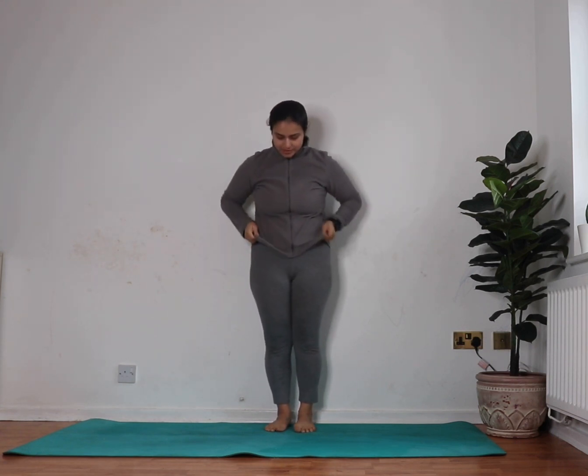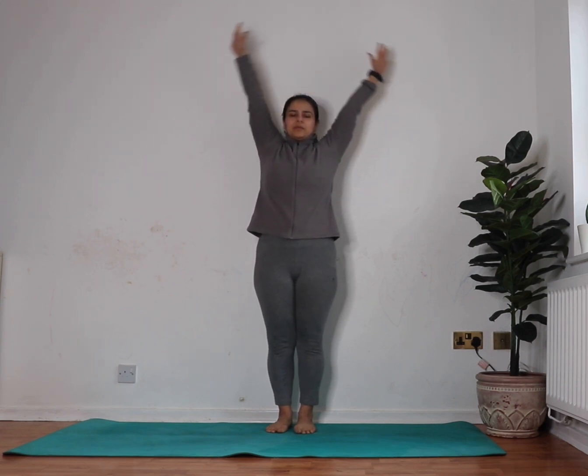Relax, shake your arms. And now I'm doing Bandha Hasta Uttana Asana. So this is a very nice exercise for your arms. Straighten your arms. As you inhale, take your hands up, cross them. And as you exhale, bring them back down. Yeah, let's do this for a few rounds.